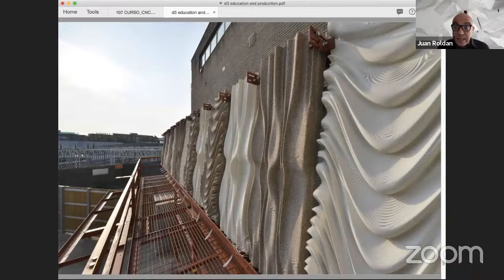I think it's a new paradigm that is going to be the most important shift in architectural design and architectural education in the coming, hopefully less than 10 years. It has to do with how, from academia, some of these processes are being pushed forward to a level or scale, as we were saying before, this in vivo scale.